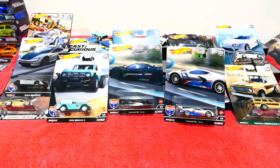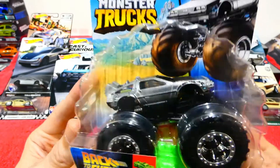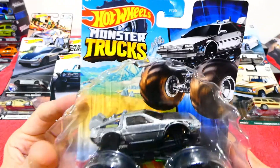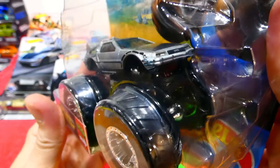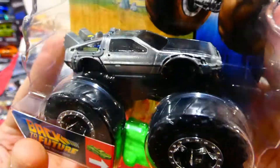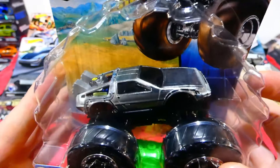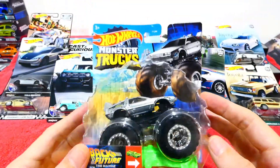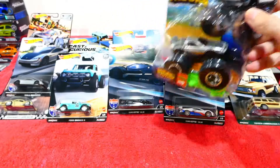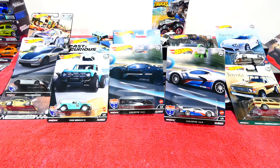Next up I added another Back to the Future DeLorean to my collection - this one is a Hot Wheels Monster Trucks version. Really cool, it's got all the detail on it. Still got that zamak finish - that bare metal effect - but it has all the details all over the sides and back. Insanely cool amount of detail on this. Very happy to find this and add it to the Back to the Future collection, because Back to the Future is literally one of the best movies ever.